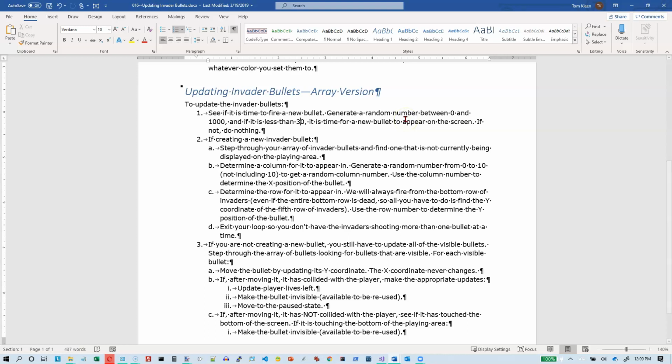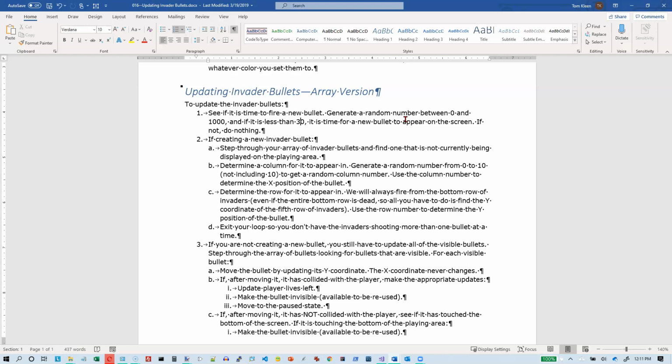And so we're saying that there's about 1 chance in 33 that a bullet will be fired. And since we're doing 60 ticks per second, that means we should get, on average, about 2 bullets on every tick. Okay, so to see if it's time to fire a new bullet, all we have to do is generate a random number, and if it's less than 30, then we're going to fire a bullet, and if it's not, we're not going to do anything.